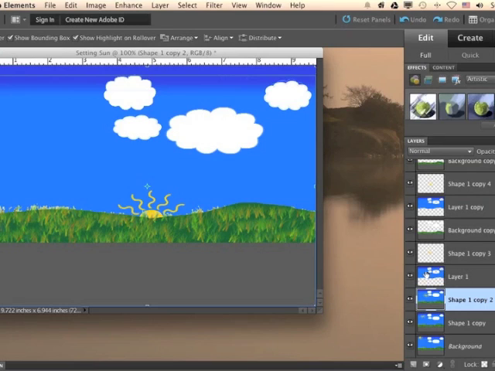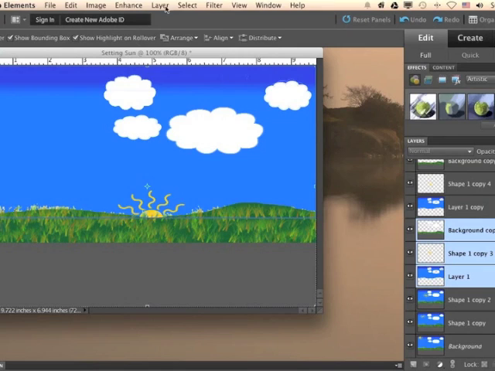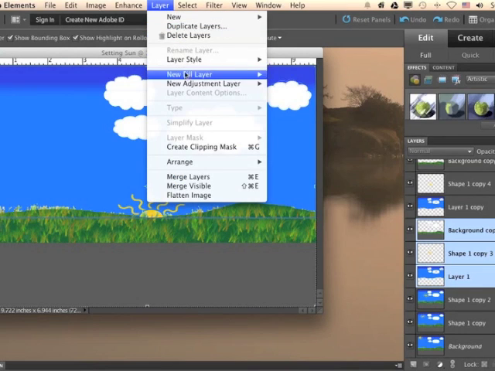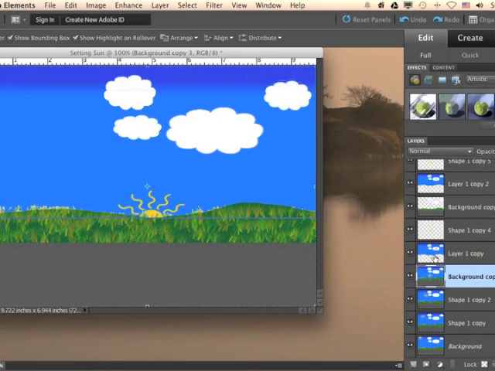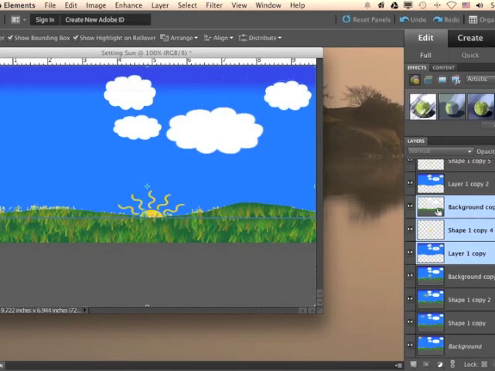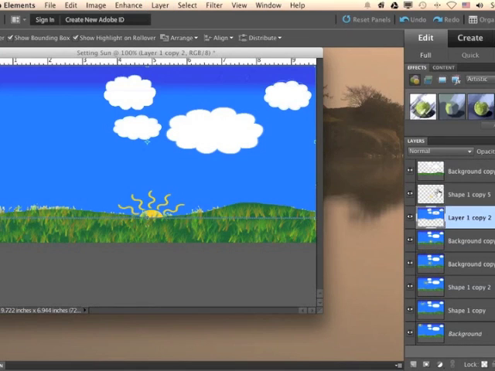Alright, so now here though, we're going to need 3 layers. The ground, the sun, and the sky layer. So sky, sun, ground. Merge. Command E, merge layers. 1, 2, 3. Command E. 1, 2, 3.